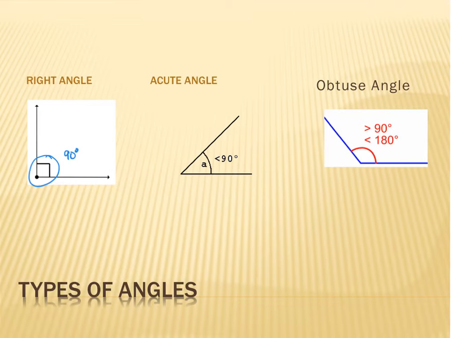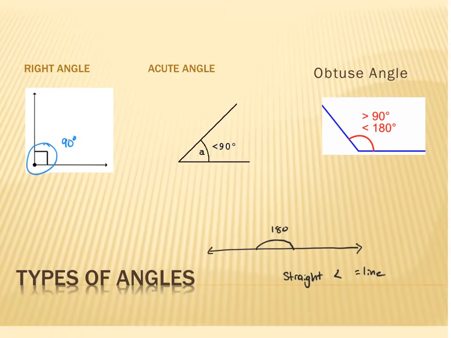I'm going to add another angle to this, so there are 4 types of angles. This one is known as the straight angle. The straight angle is literally a line, and it equals 180 degrees exactly. So you probably could have figured it out, but there's the definition just so you can have it in your notes.